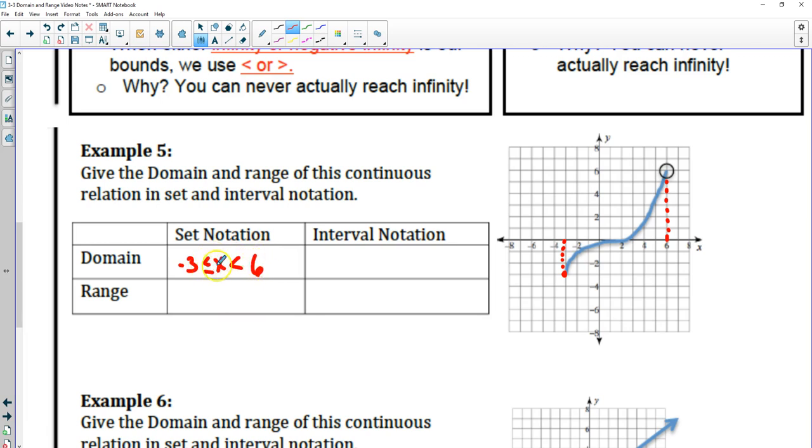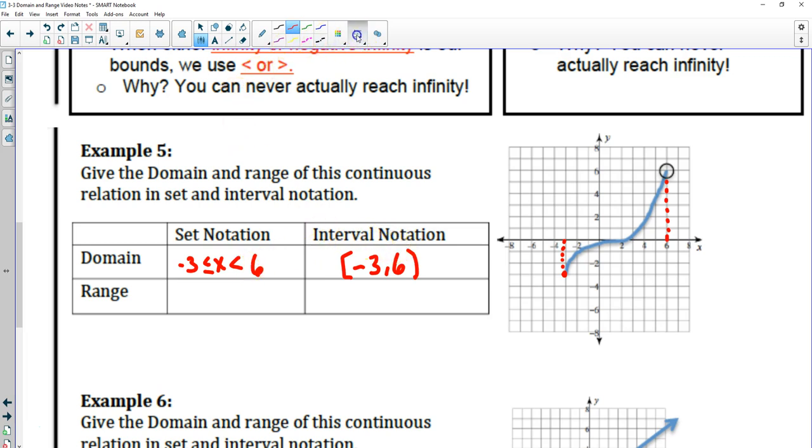You're always going to have a less than and a less than, and then you just have to decide whether to put an equal to or not, depending on whether you have a closed circle or an open circle. In interval notation, it would just be -3 to 6. You would put a comma. It kind of looks like an ordered pair, except if you have an equal to, so this is a solid circle, then I would use a bracket. If you have an open circle where it does not include that boundary, then you would put a parenthesis. So it looks like a weird, sloppily written ordered pair. But they mean the same thing.